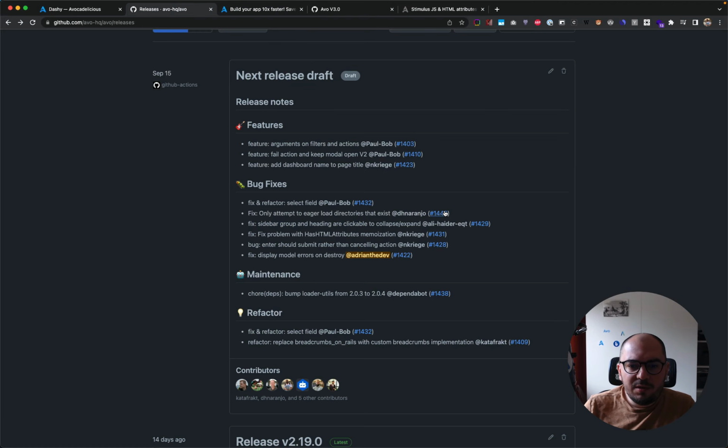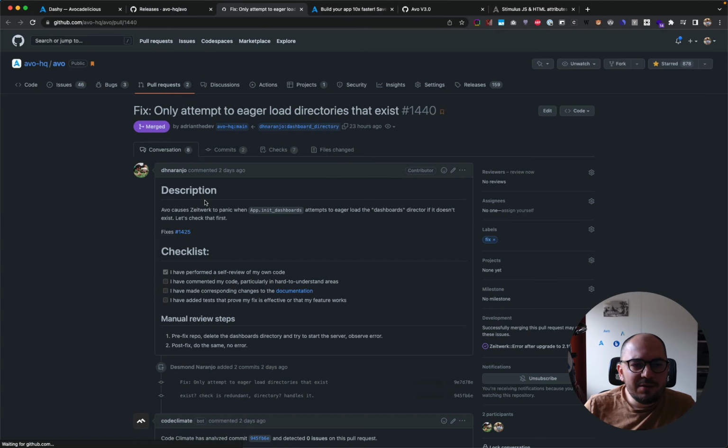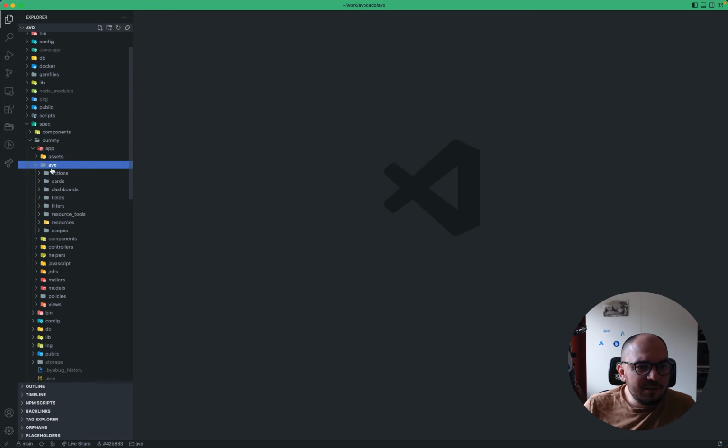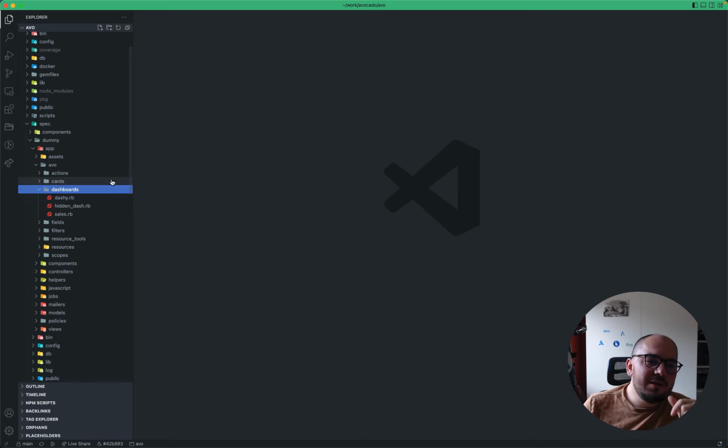Only attempt to eager load directories that exist. So thank you, Desmond. Again, this falls into the eager loading saga that we encounter on every 2 or 3 releases. So what happens is whenever you install Avo, you'll get this directory and maybe a resources directory, but you don't get the dashboards directory. And the way that Zeitwerk works is we were trying to eager load everything under dashboards, but because it wasn't there, Zeitwerk wouldn't register that autoloader.